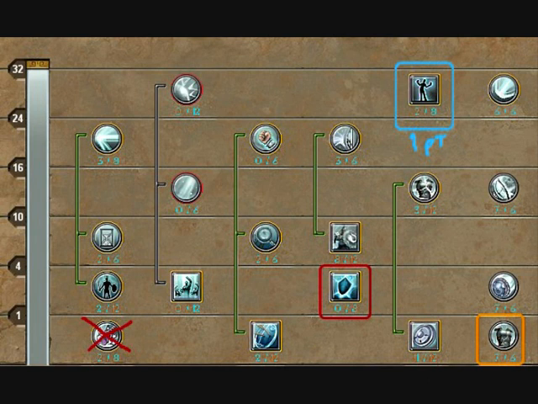Up there, highlighted in blue, is Colossus form. As I already mentioned before, 1 point in it makes it a tremendous skill, but any more points don't really add too much. So I usually keep it at just 1 point.